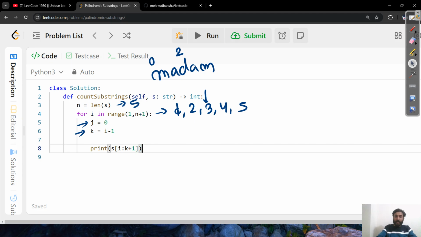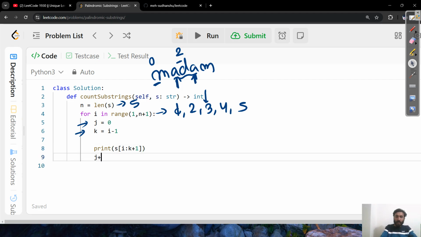And once I have it printed, where is my next substring of size i? It is nothing but from index j plus 1. It is present from index j plus 1 to index k plus 1, correct? Earlier this is my j, this is my k. Now my next substring of size 3 is ADA. So after printing it, I will move my j, I will move my k.